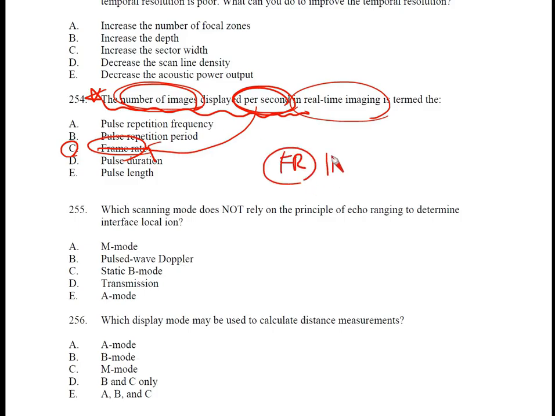So if the frame rate is high, it means that a large number of images can be generated in real time. Conversely, if the frame rate drops, it means that fewer images are being produced. Let me give you another example. Let's assume you're performing a cardiac ultrasound examination. In the case of the heart, since it is an organ that moves rapidly in real time, a large number of images are needed in real time. Therefore, you can see that a high frame rate setting is absolutely necessary. So try to remember these concepts together as a pair.